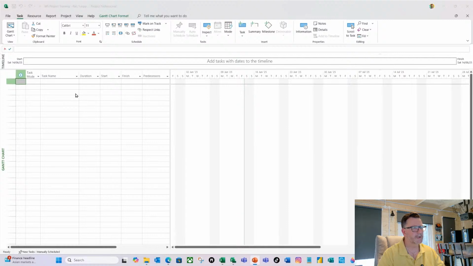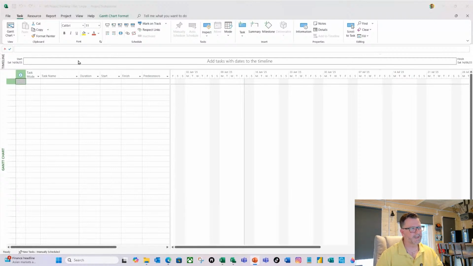Now, one of the things to be aware of is that you've got a number of ribbons that I refer to. This is where you enter your tasks within the task ribbon, and we're in the Gantt chart view at the moment. And this is the graphical representation of your Gantt chart. Yeah. Now, there's a number of settings that we're going to do here. And the first thing I've done already is I've saved this as MS Project Training Part 1. And it's important to do that.